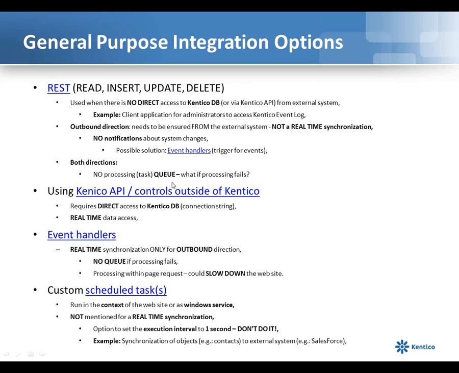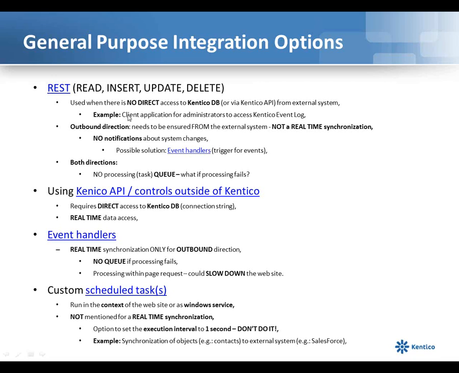But another disadvantage here is that we don't have anything like a queue for processing. So in other words, if something fails, you wouldn't be able to see the result in Kentico and process it later. So again, from the external system, you would need to contact Kentico and perform the update, delete, insert, or just read the data. That's up to you. So here I would say that this is one of the disadvantages.